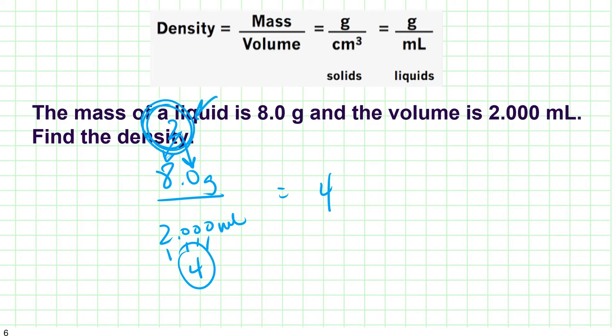Two sig figs, four sig figs, two is less than four. So we're going to keep two sig figs. Four point zero in our final answer. Unit label is still grams per milliliter. Good. If not good, make sure that you make a note of this in your lecture outline. Bring that question to class.